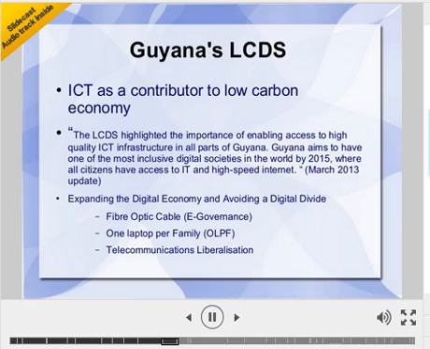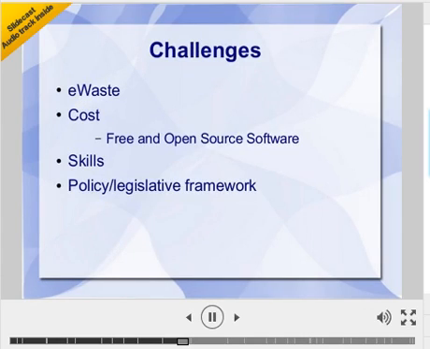And some of you might have been familiar with the Plaisance dispute with the siting of the tower. We then have the One Laptop per Family project, and then the ongoing telecoms liberalization. As you know, GT&T has a monopoly on some aspects of telecoms. And so there is an ongoing debate about liberalizing the sector to reduce the cost of telecommunications.